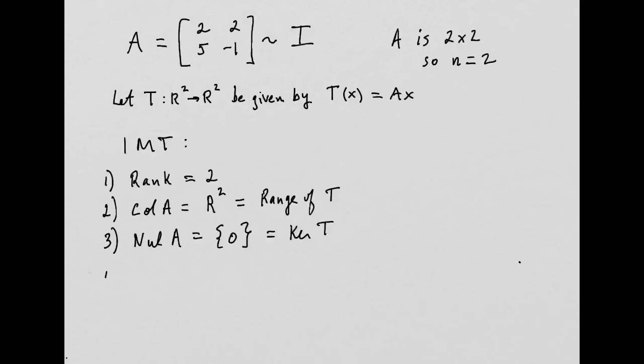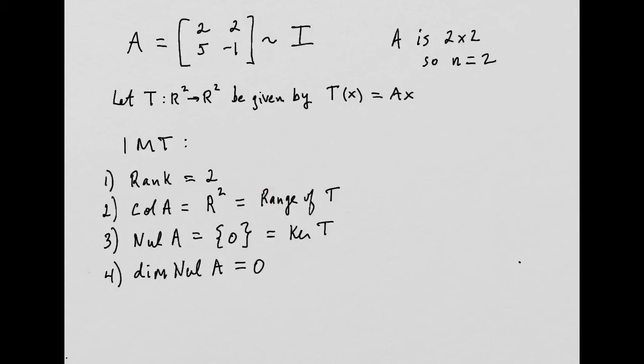And then the last thing that we can say here, or that I'm going to say, there's a lot of other things that the invertible matrix theorem says. The last thing we'll look at here is that the dimension of the null space of A equals 0. Now these things are all true because A is row equivalent to the identity, which means A is invertible. If A is not row equivalent to the identity, then these things are all false.